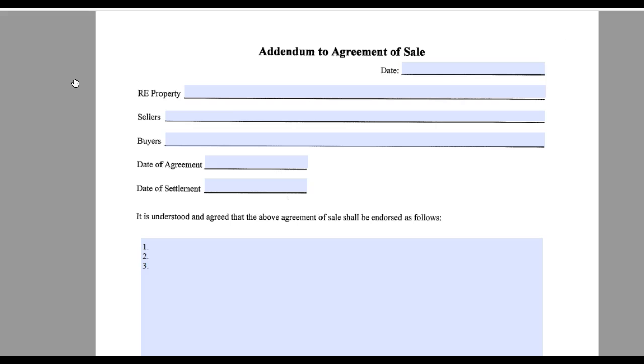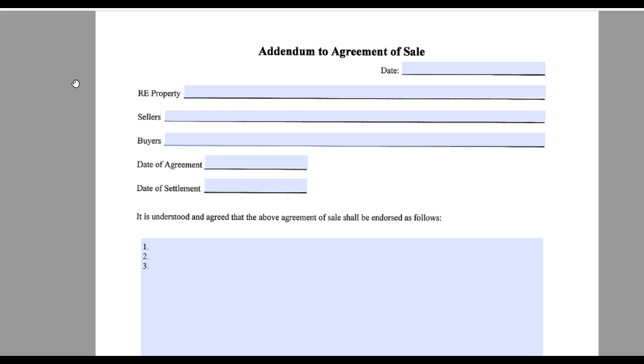So what else can you use an addendum for? I've seen it used to correct somebody's name. Maybe you pull on tax records Mary R. Smith, but that's not the legal name that she goes by. She goes by Mary R. Jones. For whatever reason, maybe it's professional, you might want to change the name. You can use an addendum to change the name. If they're going to put more money down, you could use an addendum to change that.